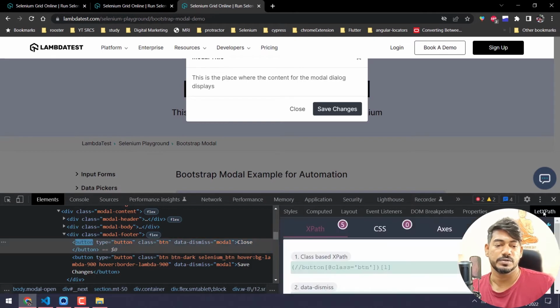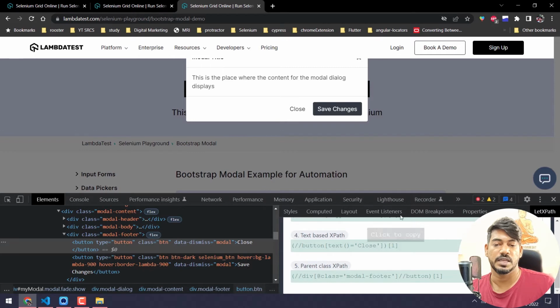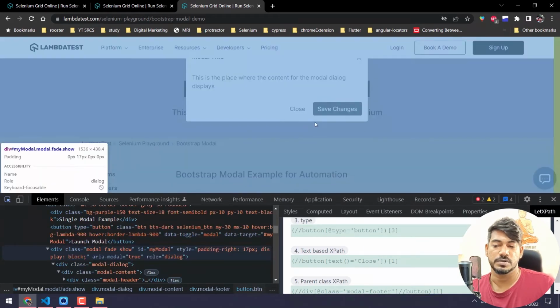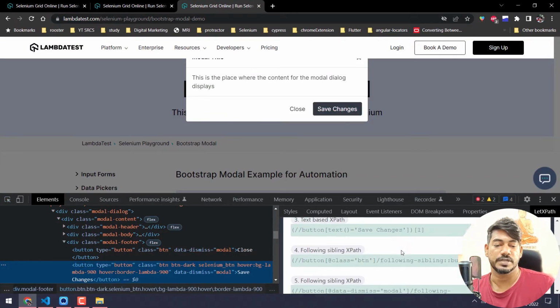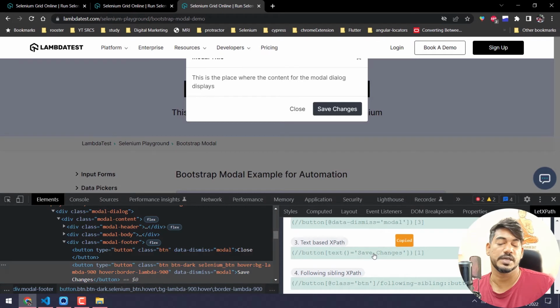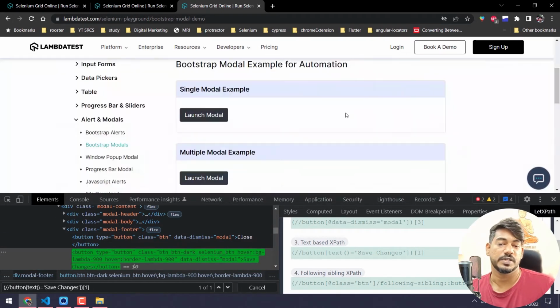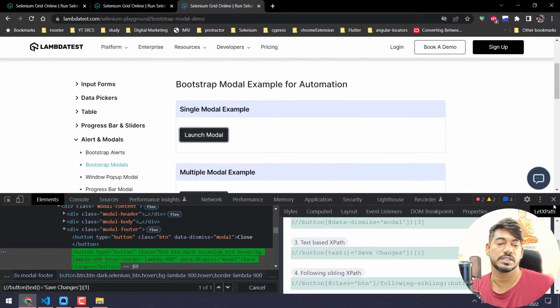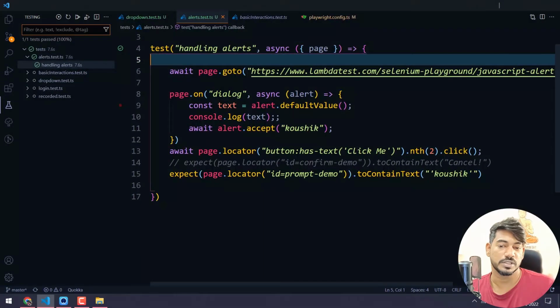Okay, so if I go to the XPath here, I'm going to click on this save changes. So for that, let's go and inspect this one, and here I can see I have a text called save changes. So I'm going to copy that. This is basically my XPath, which is 1 of 1, correct? And if I click on that, okay, nothing is happening in this website, but you got the idea, right? So we have to just click on that. So let's go and do that.